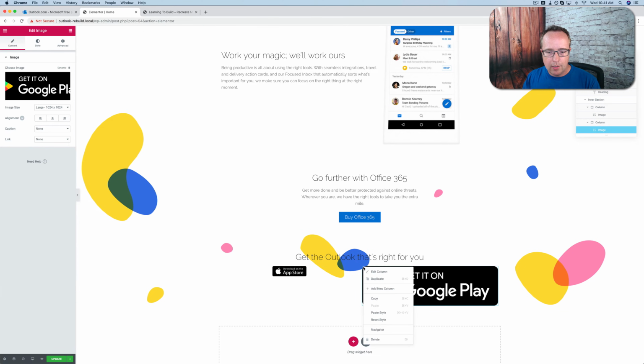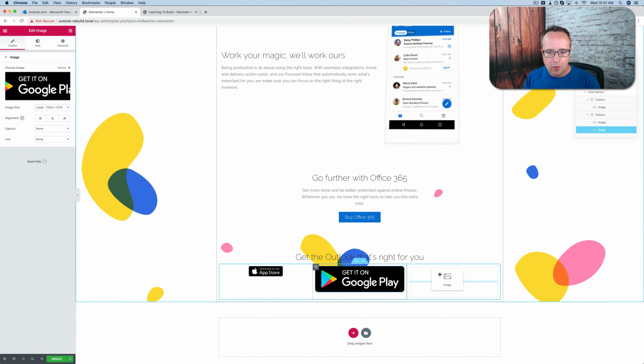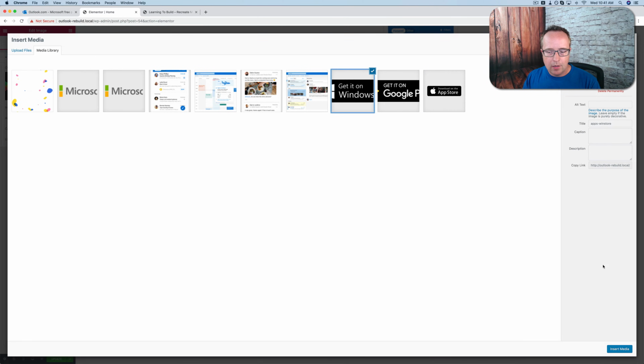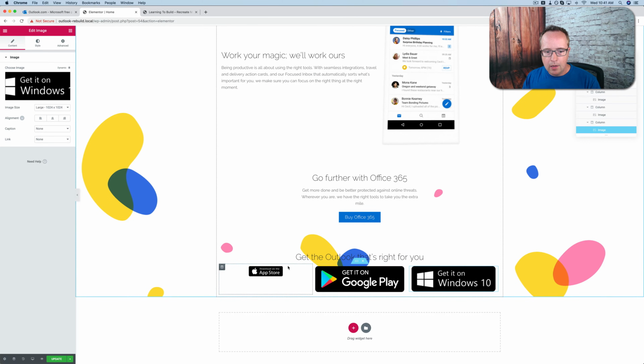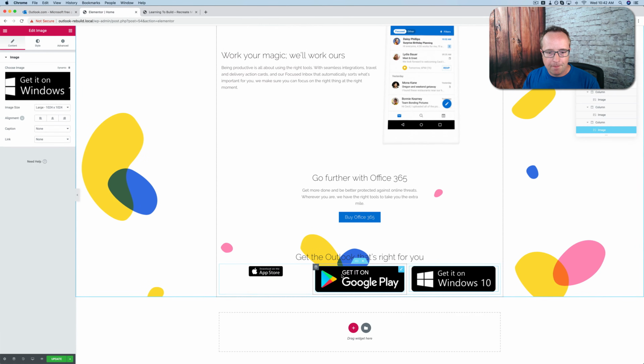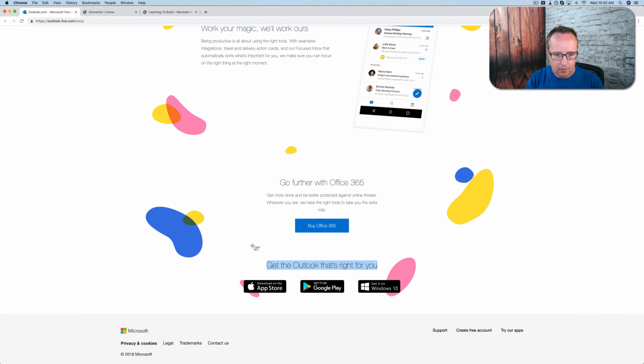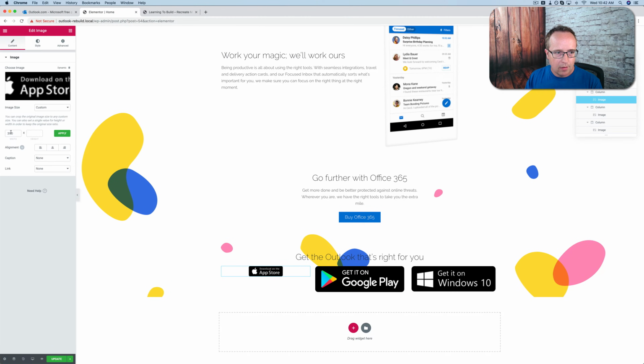It's quite large. Let's duplicate this column. Let's add a new column, sorry. Duplicate this button, drag it over, replace this, Get it on Windows. I want to change the size of these to be somewhat closer to what they have. I think this one needs to be a little bit bigger. It's going to be a little bit pixelated, unfortunately, but I think it'll have to do. Let's see how big this one is. It is about 170 pixels. This one won't let me go any bigger.